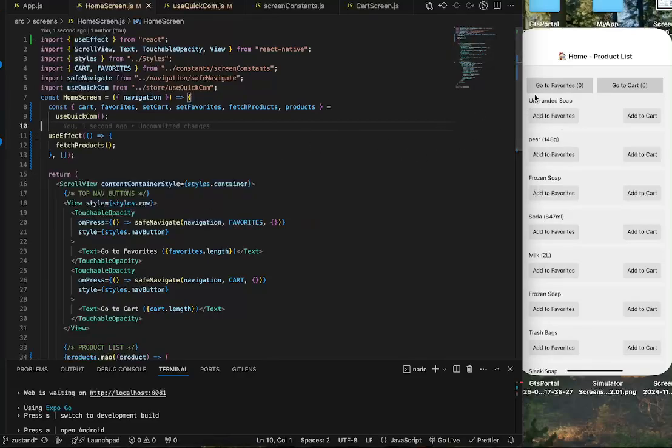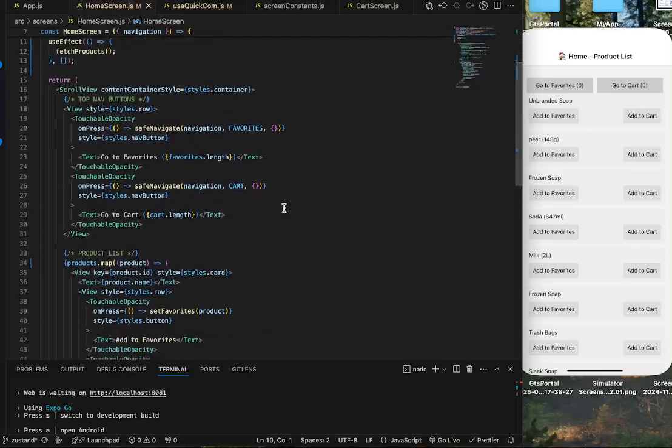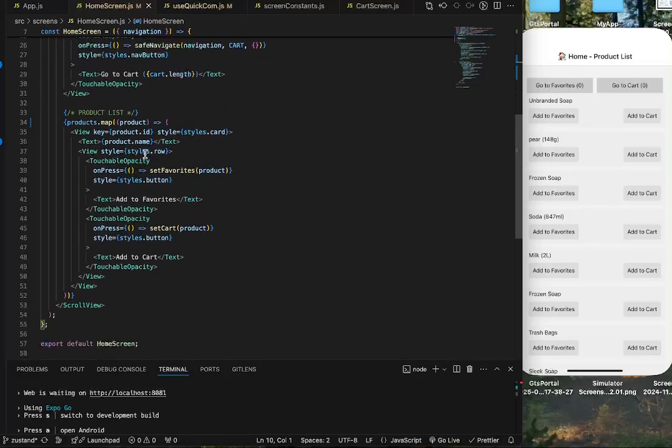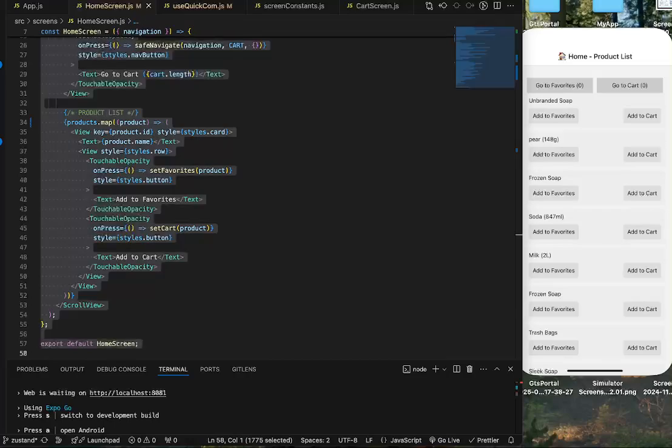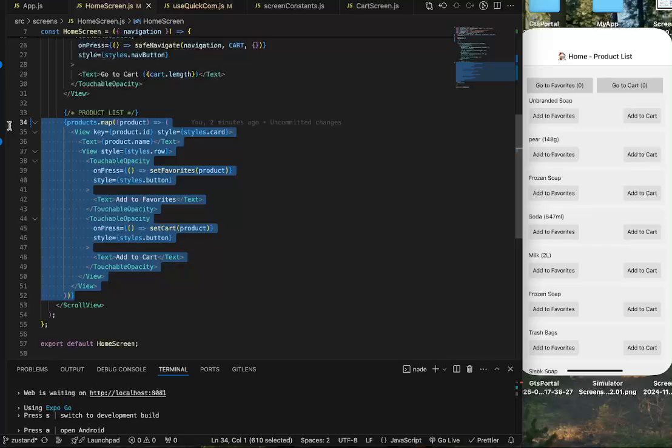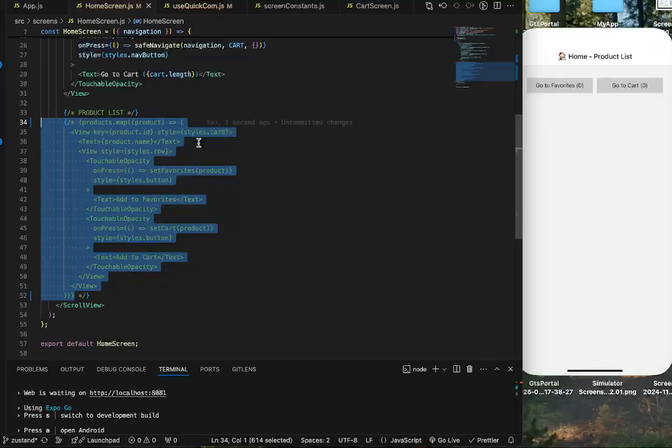Now instead of only the name, we can display the image as well. So here we can do that, but before that we will not use this map anymore. We will use a FlatList instead of map. So let's quickly do that. What I will do is comment from here to here. Now there are no items, right? You can see it empty now.